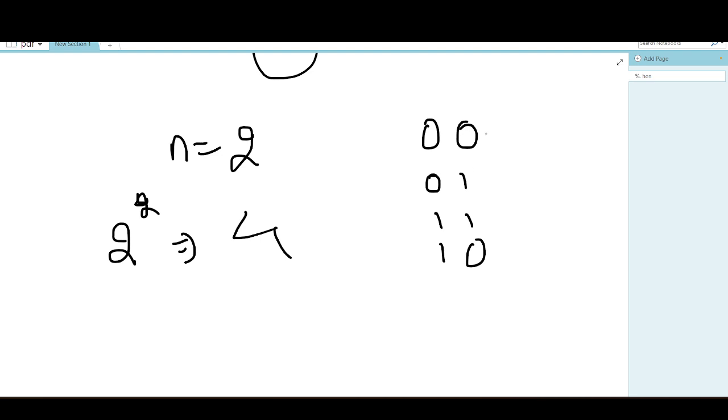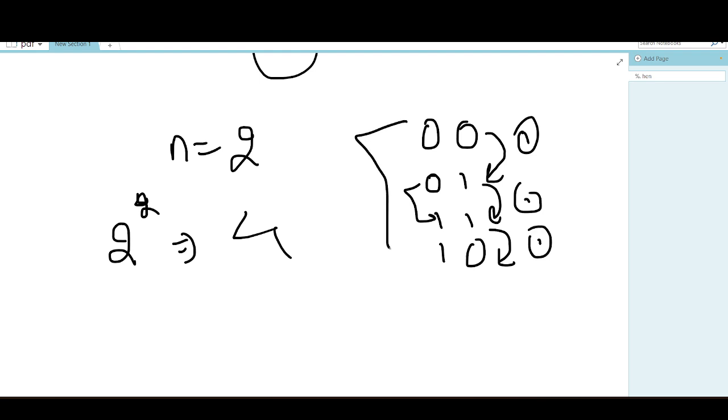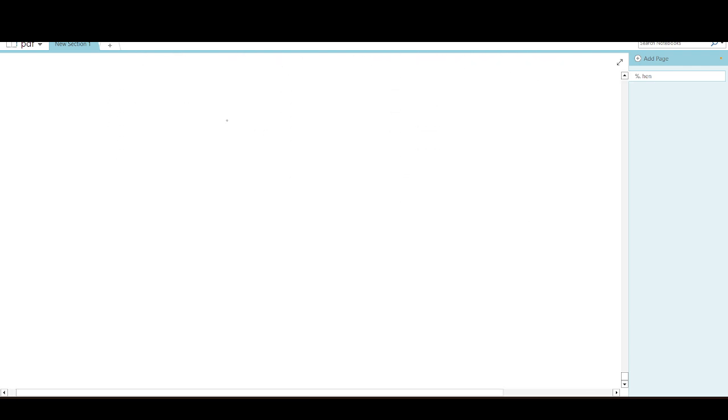As you can see, if I jump from 00 to 01, only 1 bit changes. Then from 01 to 11, only 1 bit changes, like this bit is changing. And then from here to here, only 1 bit is changing. So this is how we need to print all the numbers, and this is called Gray code. So how should we approach this? For example, if I have n equals 3, what should be the procedure?